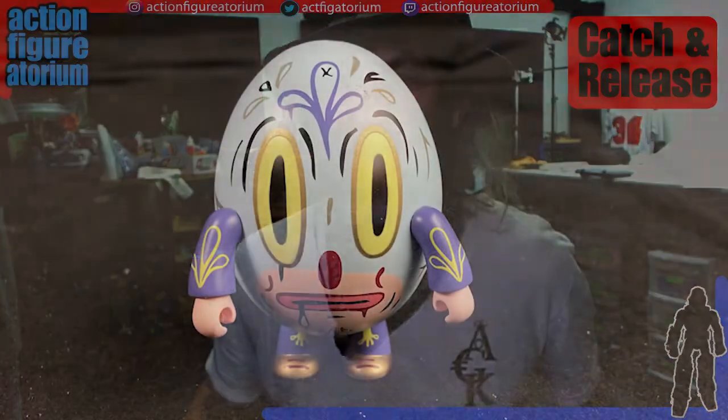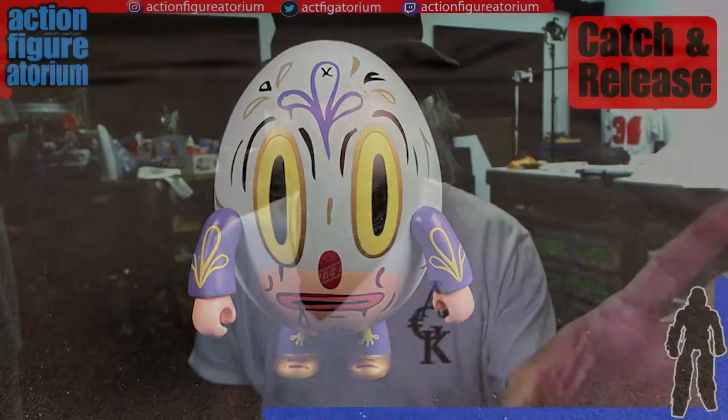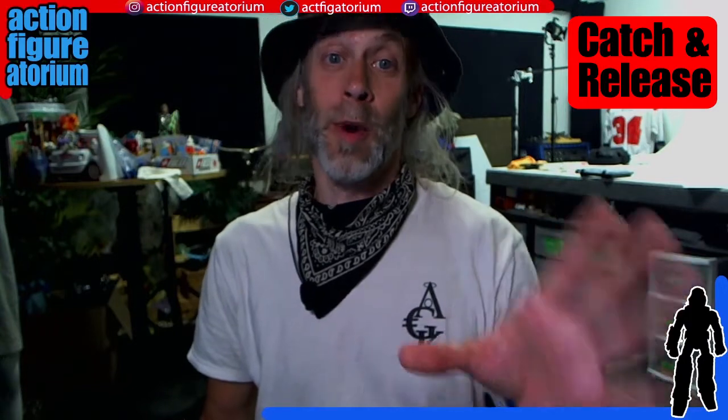This is a QEE made by Gary Bassman — his Eggman character. It's pretty weird. I picked it up with some other Kid Robot stuff; it came in with a lot of other toys, so I don't really know much about it. But it's pretty weird, and for $40 this is only going to get more rare and weirder. If nobody buys it, I'm cool sticking with these guys.